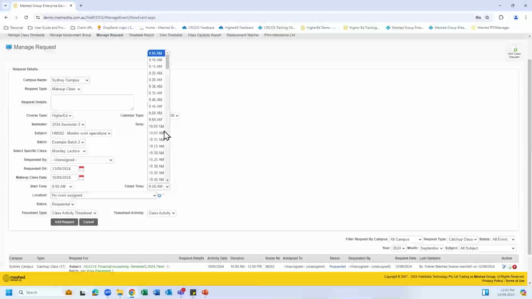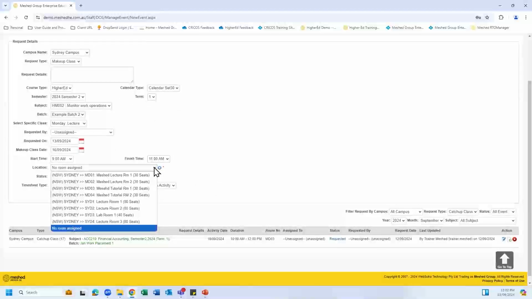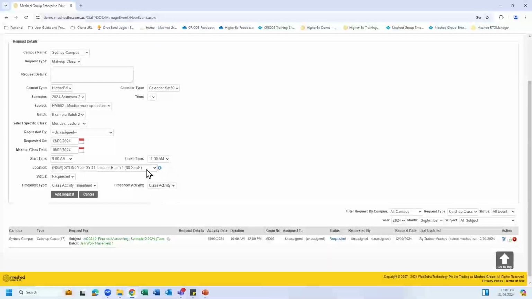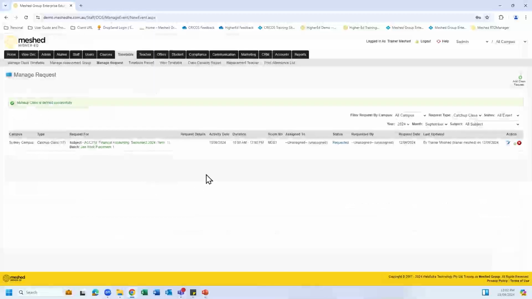And what time do I finish? Maybe I finish at 11 o'clock. Room again is very important. Where do I want to set up the room? I'll just select one of these rooms. This is still under the request date, and then we just click add request.